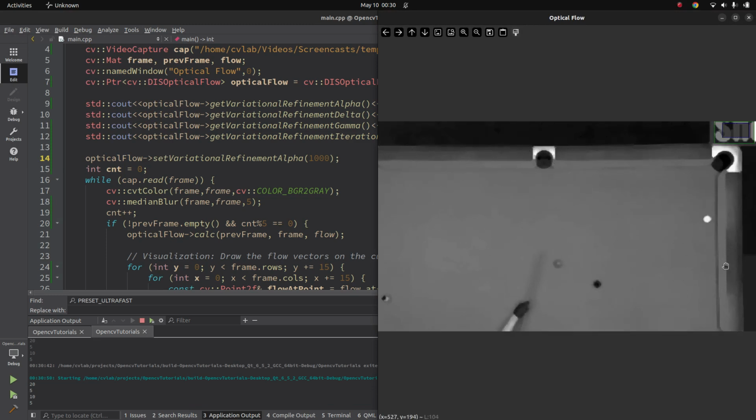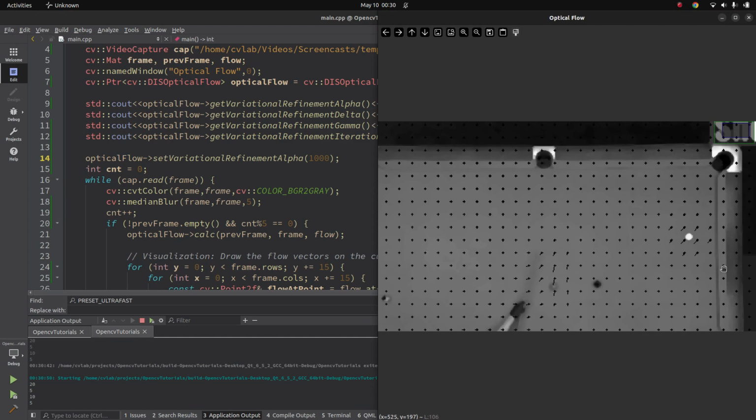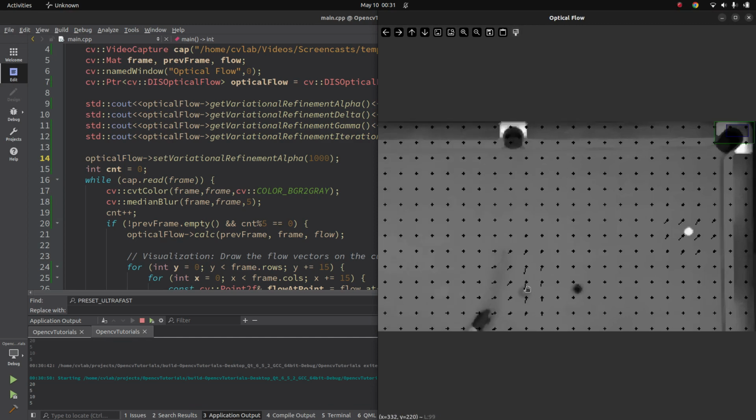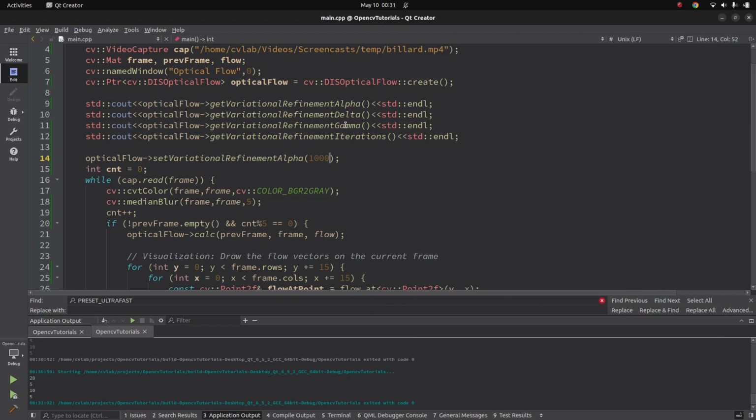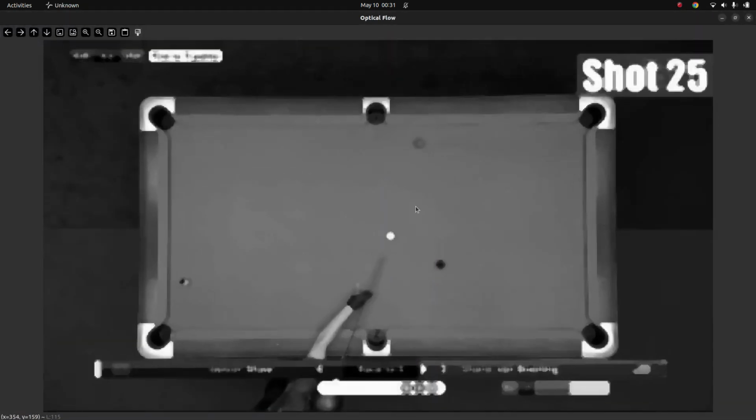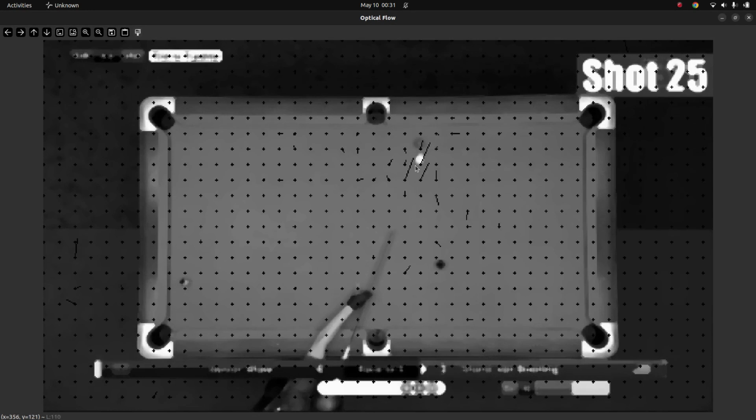Maybe we can come to that again. You see it's not really longer compared to the other one. Also the gamma, if I'm not wrong, is the opposite. If you keep longer values, it's going to give you longer vectors. For example, you see these are really long lines.